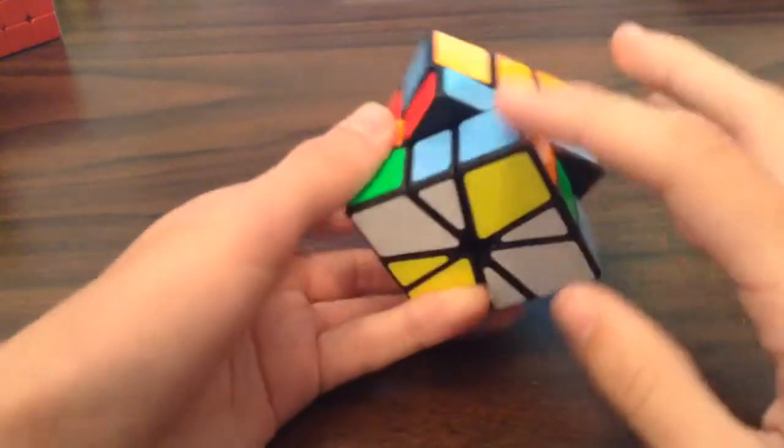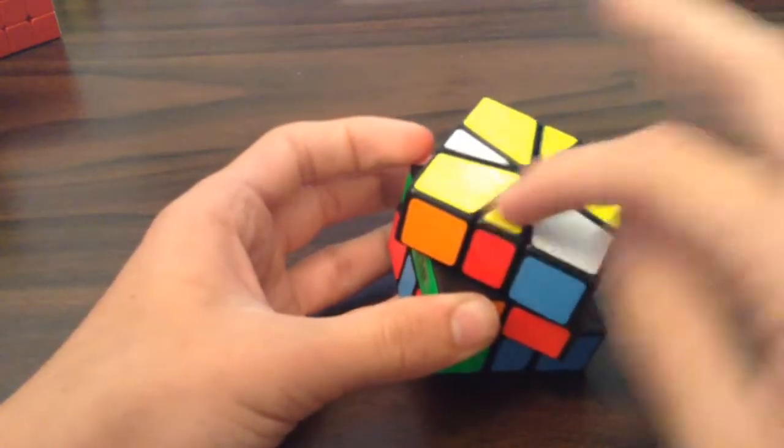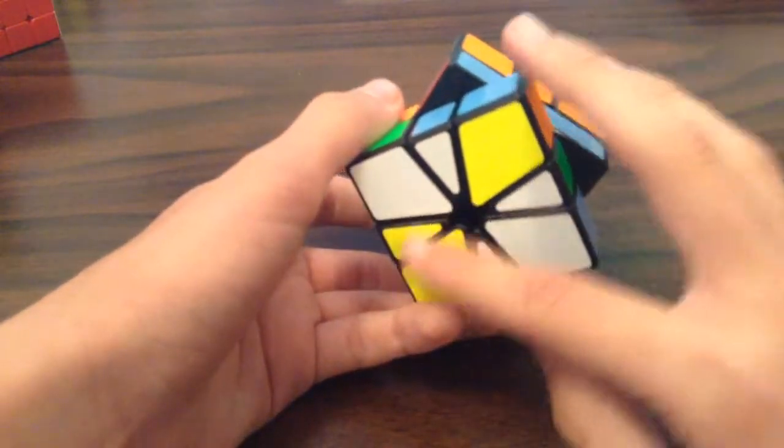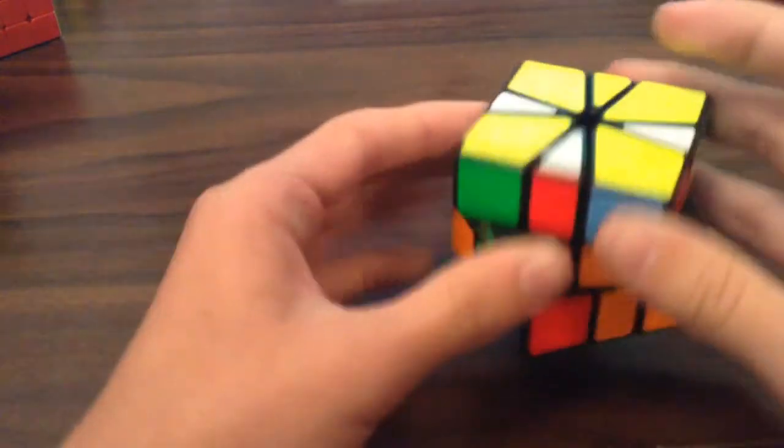So, bring the yellow bar over here. And get these two. And I see this edge is just going to stay right there. So, I know I'll have that edge solved. So, then just bring that up. Like that. And then another 3-3.